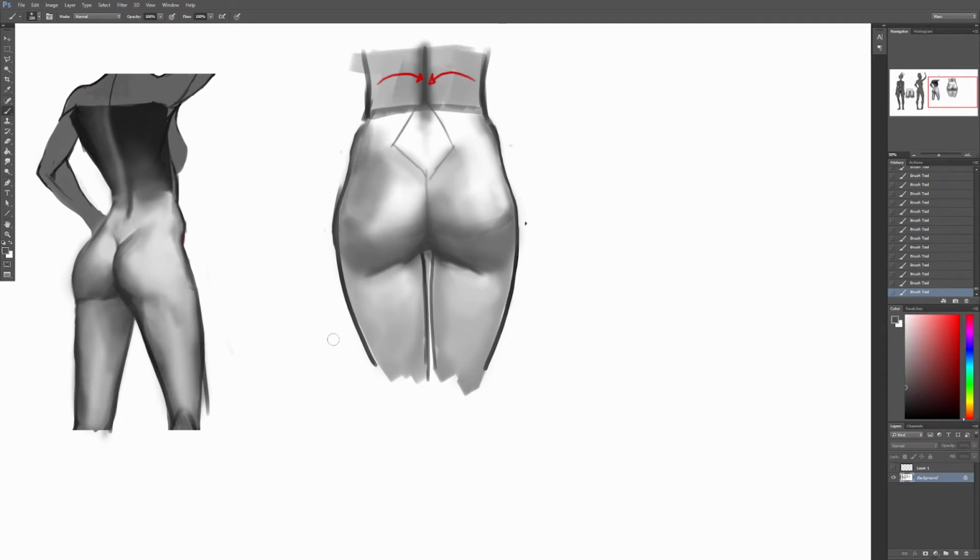Flat, flat, flat. Change a plane right here again. Make sure we emphasize that.